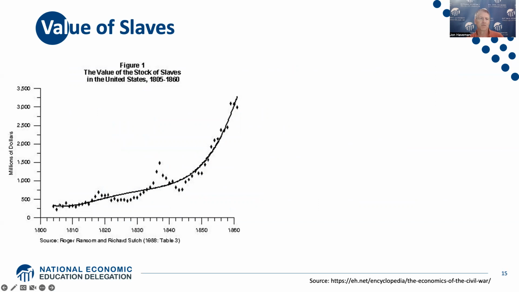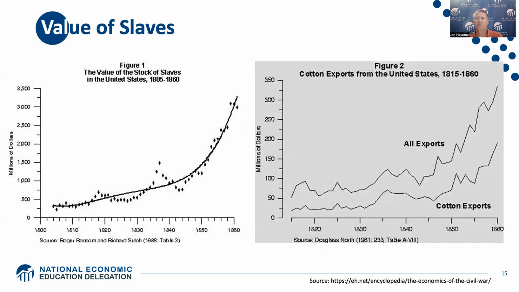This graph goes from roughly 1808, when the importation of slaves was eliminated, and you can see that in the years following that, the value of the stock of slaves in the United States continued to increase, and that accelerated in the 1840s with the increasing export of cotton. Right, so over here on the right, the lower line, that's the value of cotton exports. You can see in the 1840s, the value of cotton exports ticked up very significantly. The value of exports did, and that indicates an increase in demand for cotton, indicates an increase in price for cotton, and so that increased the value of the slaves.